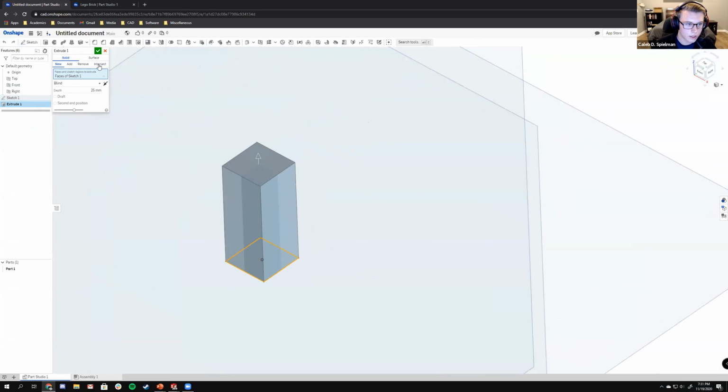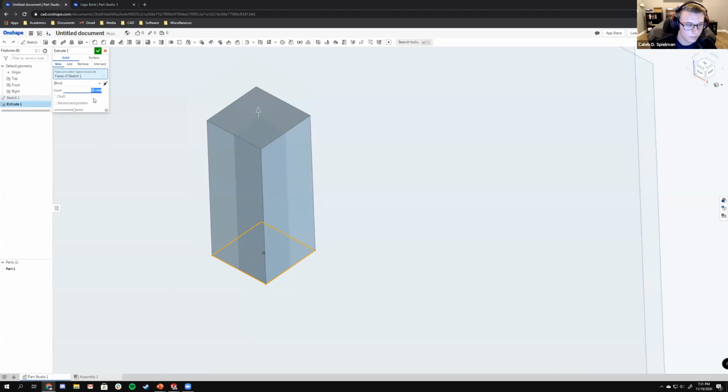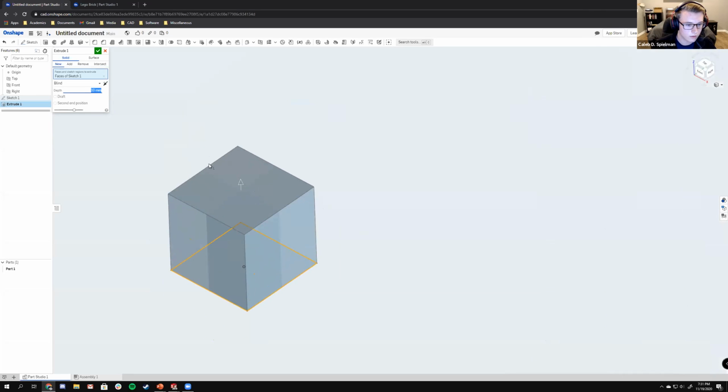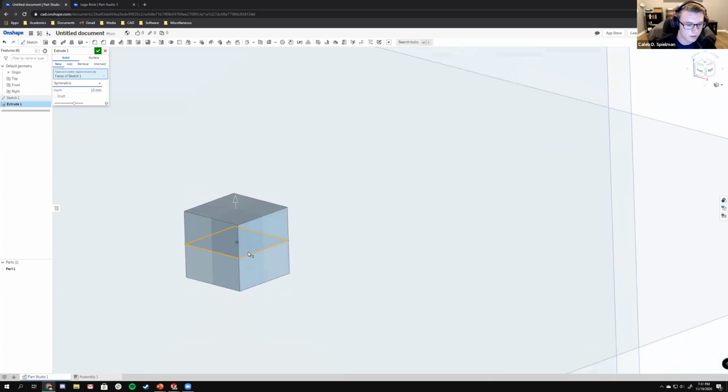And if your settings are whack, that's okay. We're going to be using solid, new, and then the sketch contour has been automatically determined. You can make it whatever you want. We can do symmetric, which will make it 5 millimeters up or 5 millimeters down, or whatever dimension you want. It's just this value x divided by 2 in both directions.